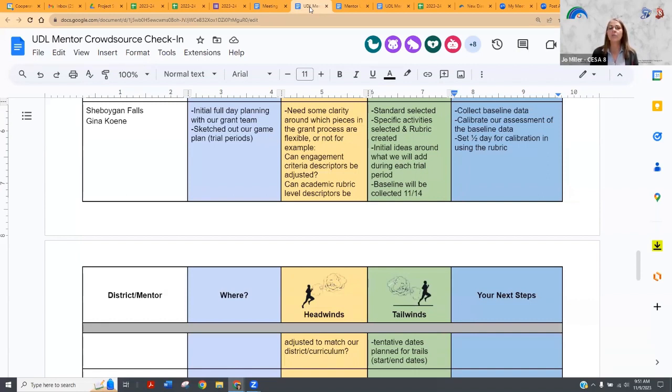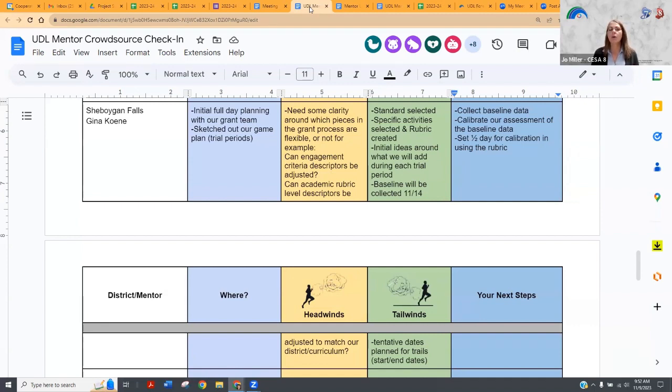I think the big key when we change those descriptors is that it has to be part of a discussion, as Terry said, so that we have a common understanding of what we mean when we say students are engaged. We need to suss out whether we're looking at it from an adult point of view and looking at compliance, because that's different than engagement and learning. Beth, you made a really good point. Those features of an expert learner are a great place to look for alternative criteria descriptors that can be adjusted.